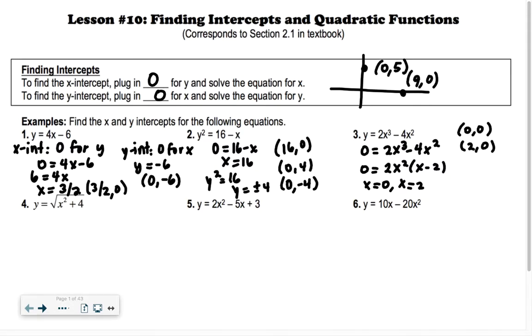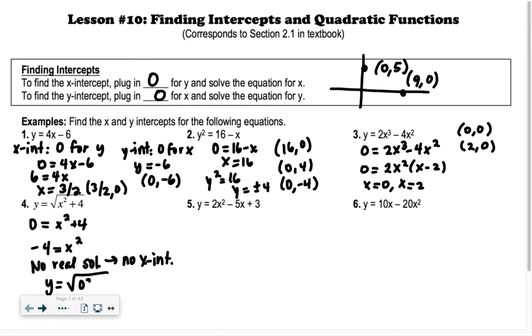All right, so the next one. If I plug in 0 for the y, I get 0 equals x squared plus 4. If we subtract the 4 over, we get -4 equals x squared. These would be i answers, right? It'd be plus or minus 2i. So this is no real solution. In other words, no x-intercept, right? If I'm not getting a real number, there's no way for me to plot that point, unless we have the complex plane, which we'll talk about later in semester 2. All right, so what about our y-intercept though? Do we have a y-intercept?